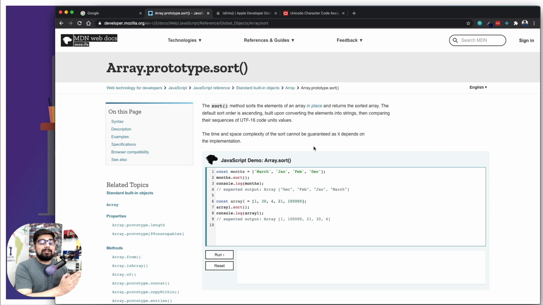Okay. This brings us to the point that this is not going according to our regular mathematics, so how can we manipulate it to follow these rules? And this is where this method shines. The sort method allows you to give it a function that you can write on your own. So let me just show you that.